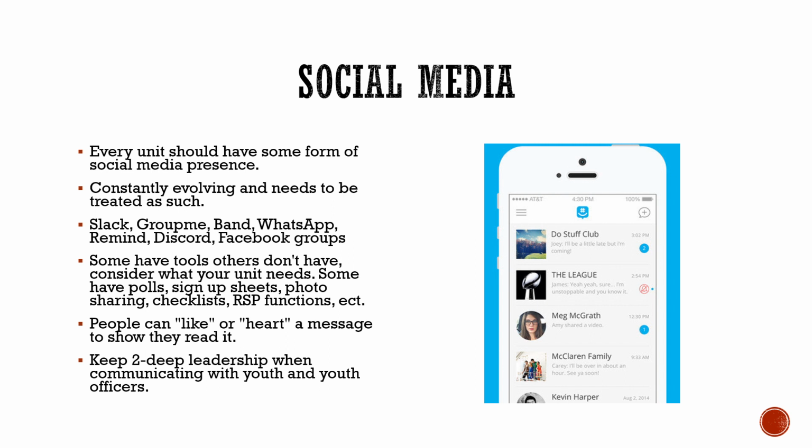But I found the easiest thing to do would be to have one of the scouts just periodically take a picture of the sign-in sheet and text it to me so that it could be entered in the next room. And it was actually the scout who pointed out, we should go ahead and put the Cub Master on this text so we have two-deep leadership. The scout thought of it. It didn't even occur to me because I don't communicate with the Cub Scouts. I communicate with their parents. But with the older scouts, yeah, you should have 2 adults at all times in any communications with the youth.